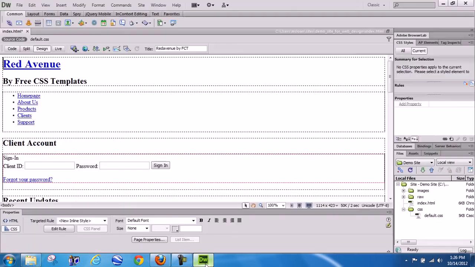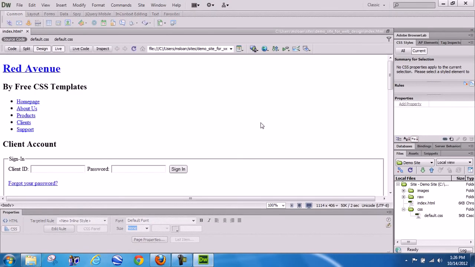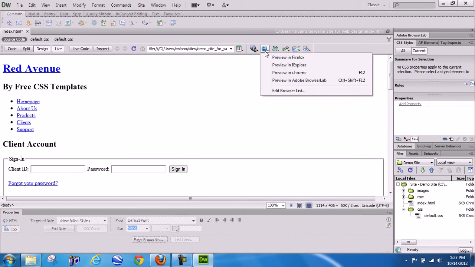That was another thing. If you want to see what this is going to look like in the browser, you can go to live view and it'll give you a good idea. But this button over here will actually preview it in the browsers that you have set up in your computer. So Dreamweaver will give you a live view, and you can preview it in the browser from Dreamweaver, or you can open it up in Windows and just open the browser. So you have several options. And another reminder to get more than one browser. Please don't have just Internet Explorer. We'll start talking about that at the beginning of class next time.